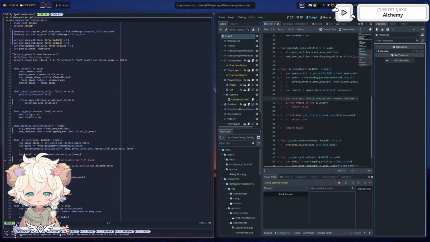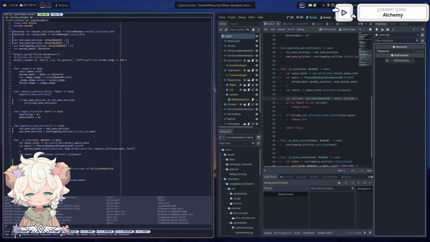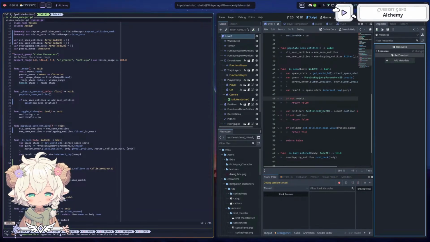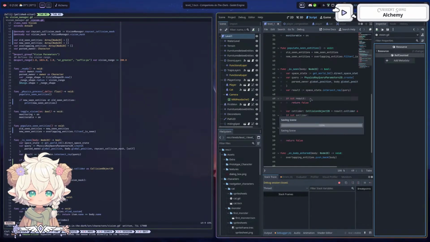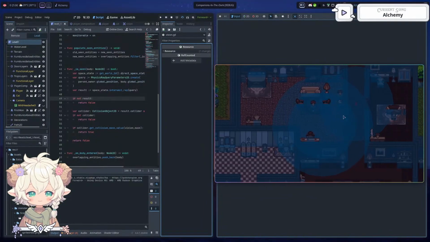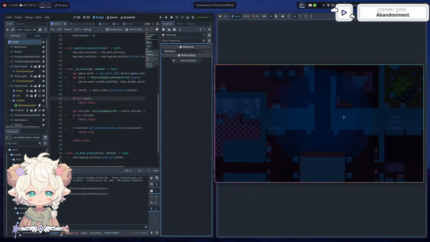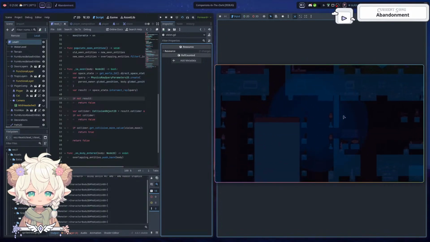If not results, we need to return false. And then, if not collider, that's my fault. Yeah, I'm jumping the gun here, doing the check without knowing if there is actually a result, then you can't access it, because yeah, that makes sense. So yeah, just fixing that is a bit better. So normally no problem now. So this effect is just a problem. It's okay.